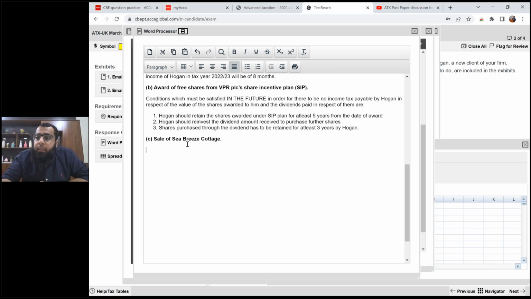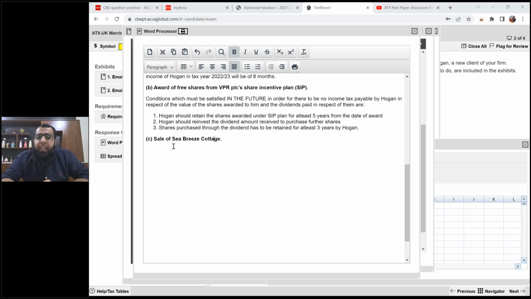Okay, one student is saying that he has a question. What is the query? Please tell me. Sir, any gain tax relief, DTR? I will do the gain tax part. I haven't done the gain tax part yet. Okay, there is double tax relief in CGT also. The CGT DTR is available. The double tax relief is available in CGT also. We'll look at it while we solve the question.